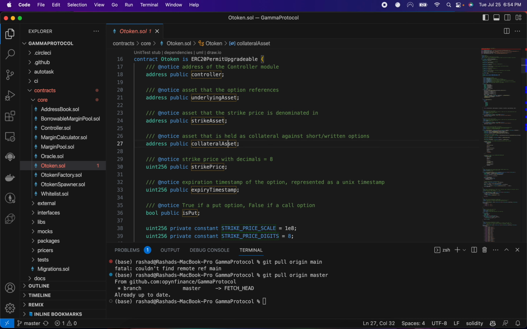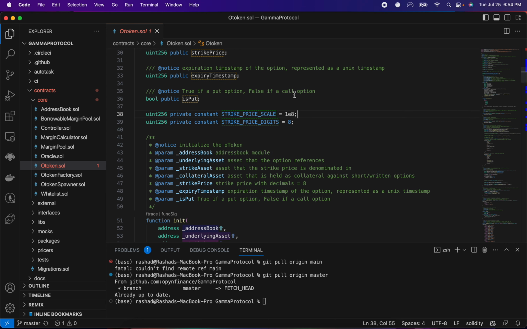What is the collateral asset? All O tokens have to be collateralized. What's collateralizing the option? What's the strike price? This one's pretty straightforward: what price are we transacting at maturity? Speaking of maturity, what's the expiry timestamp? So when does the option mature? Is the option a call or a put?